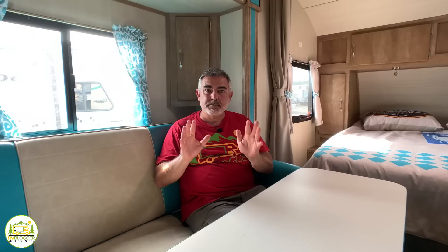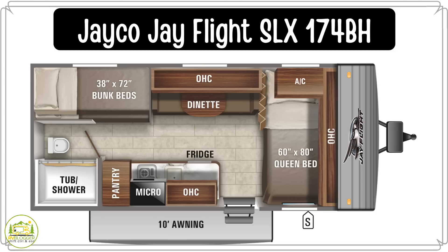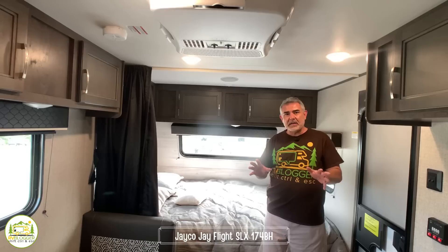Today let's jump into our brief reviews of travel trailers that weigh under 4,000 pounds. This travel trailer is the Jayco J Flight 174BH, which means it's got a bunkhouse. It's a very nice small compact travel trailer. It weighs 3,075 pounds and it's 21 feet 8 inches long — super light and very easy to tow, perfect for a first-time RVer looking for a compact family trailer.